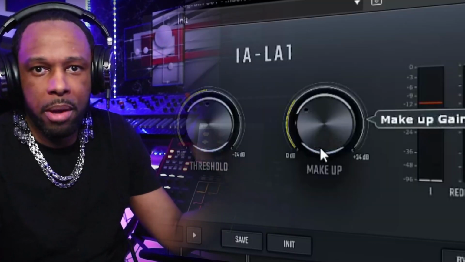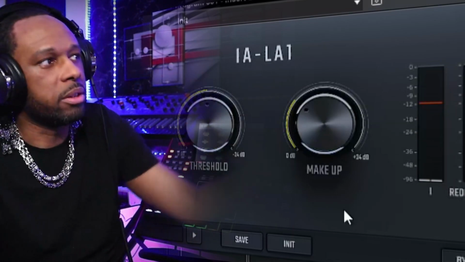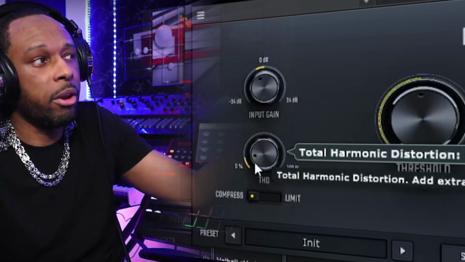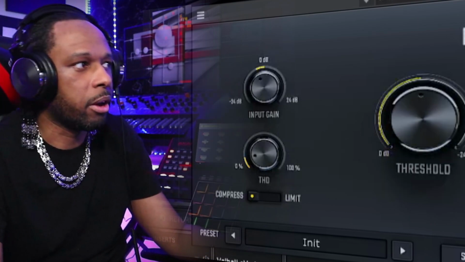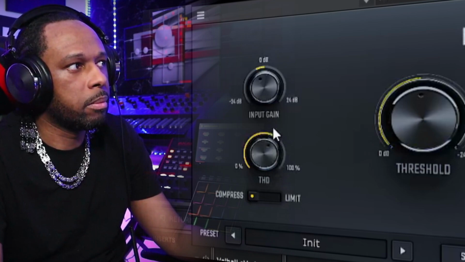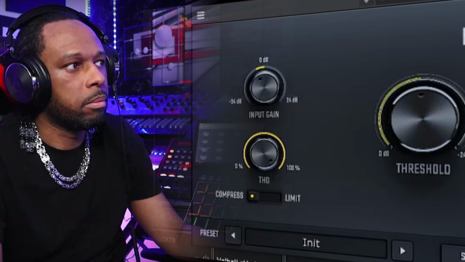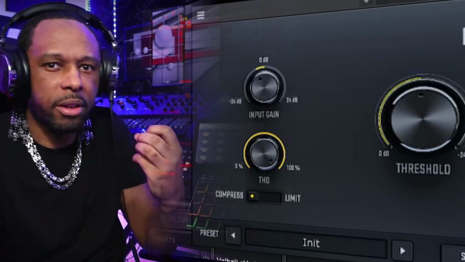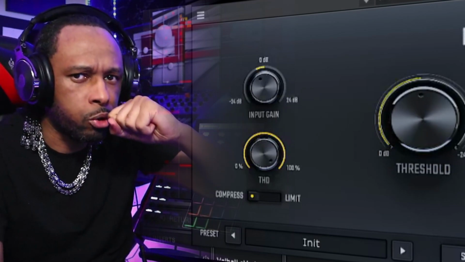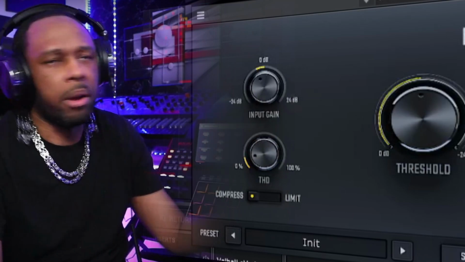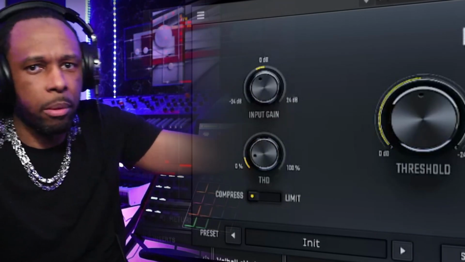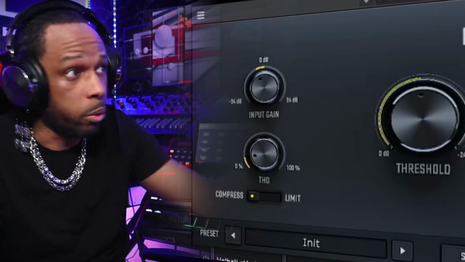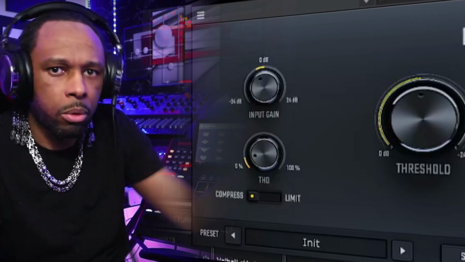I went ahead and brought the makeup gain up, and now I can start hearing what this compressor is doing. I also gave that harmonic distortion to the plugin. I'm going to increase it real quick and let you hear what this does. Check it out. It's almost as if you hear that distorted effect that's happening, but it's only happening when you hear those drums hit very, very hard through the compressor. I'm going to be very sparing with that because once that compressor starts to pump and sound starts going through it, it's going to bring that distortion out more and more. We may have to adjust this later, but for right now, we'll leave it like this.